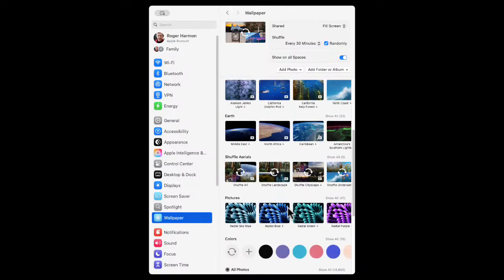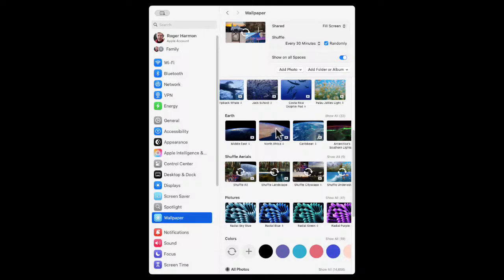Then you have underwater. So here's Alaskan jellies and California kelp forest, and we have Tahiti, and there's a humpback whale, and Costa Rica dolphins, and then we have videos from the space station.